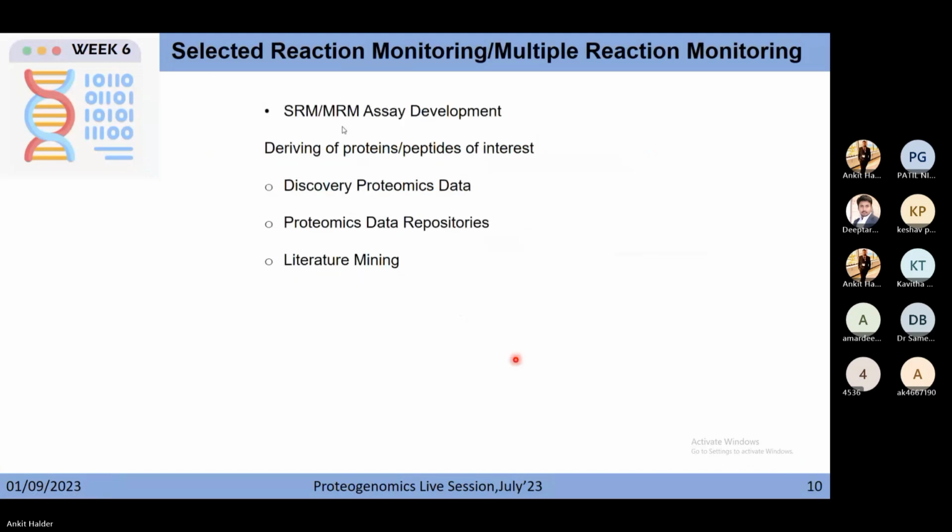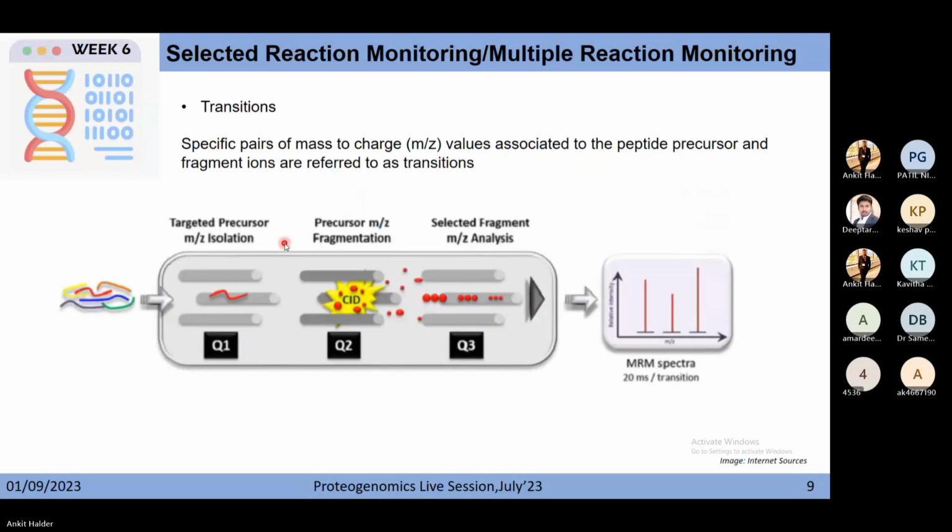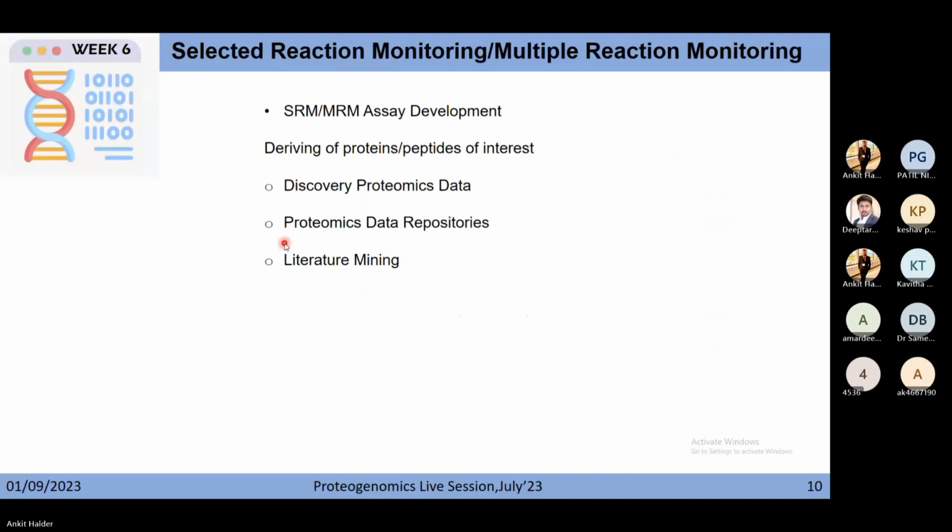Now for SRM, MRM assay development, we need to identify and understand how to perform it if we are asked to develop an SRM MRM assay. There are 2-3 questions about when and how we will do it. Firstly, as I have already said, you need to understand what kind of instrument you will be using. You cannot use any instrument for any kind of particular technique.